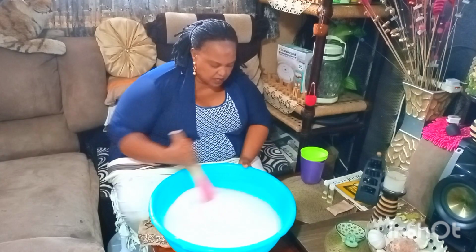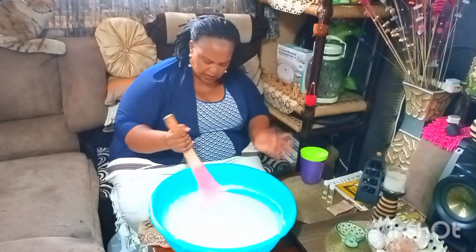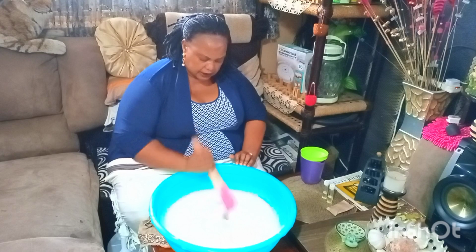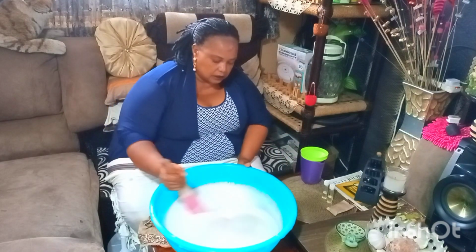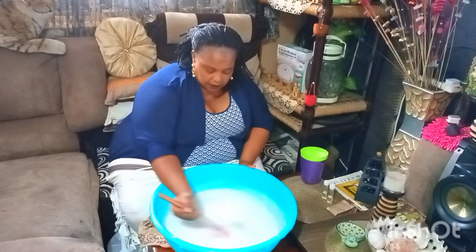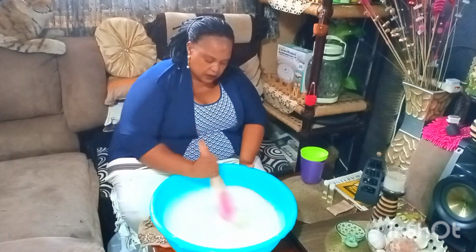And there are times, sometimes you will stir it, and after giving it time, the 24 hours, a whole day, to settle down, you will find it is really thick. So sometimes you get 22 liters out of the 20, or sometimes even 23 liters of very thick detergent.